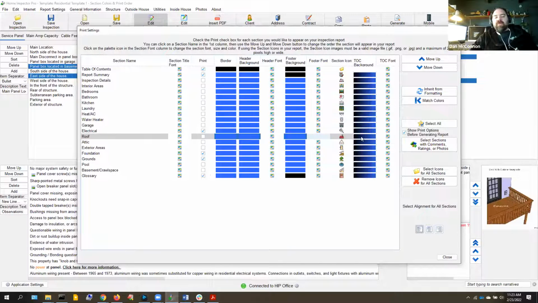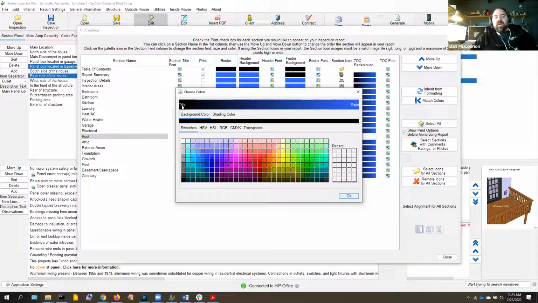And so if we click on the table of contents background, this controls how it creates the entry that's there by the background color, which right now is set to black, and then the shading color, which is set to blue. So it does the background color fading to blue. And so if you want those to be the same color all the way across, you can set the shading color to also be black, and then it's just a solid entry going across, or set them to be the same color, whatever color that is.